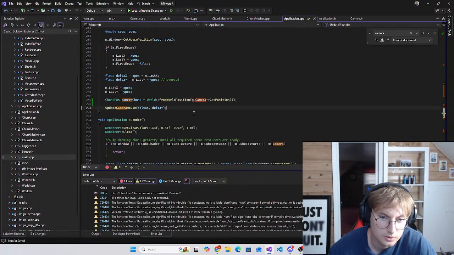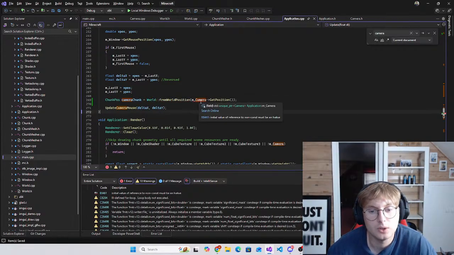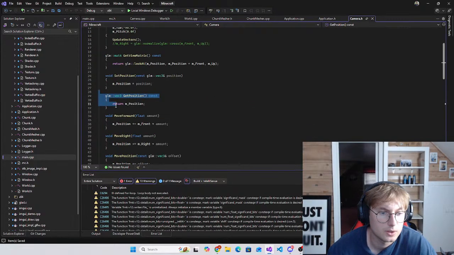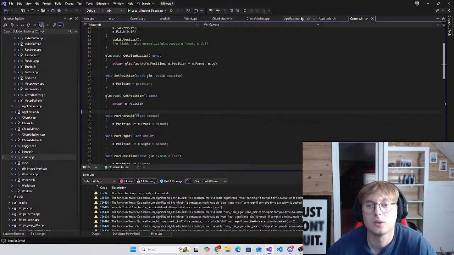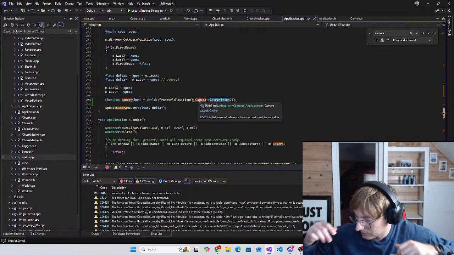World. I'm not sure what this error is here. I really don't know. Get position returns... function is const. Does anyone know what the issue is here?